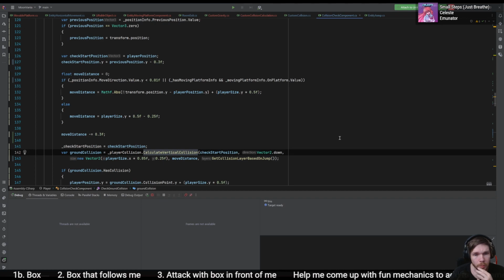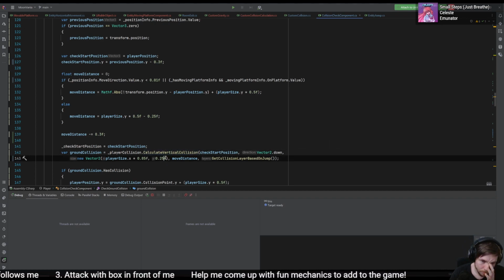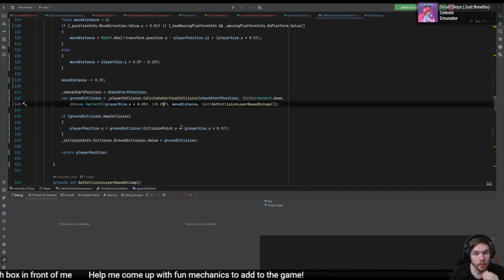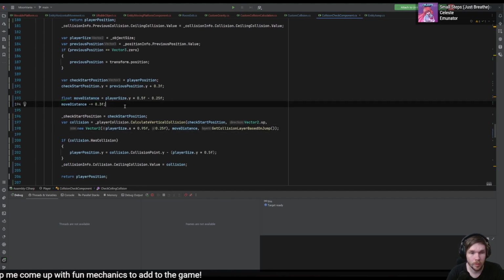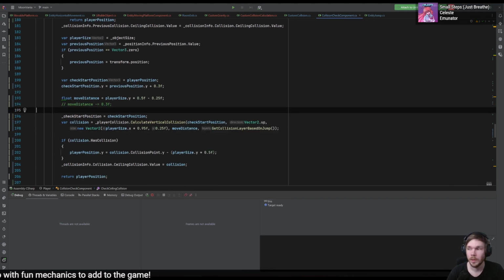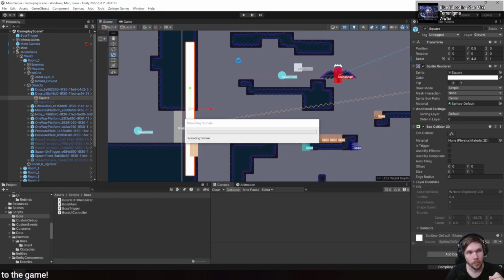I think it could be that I'm... collision. Let's try one thing with the ceiling collision. Let's remove this. I'm thinking that we might get too high up, so the horizontal collision is colliding with the ceiling.